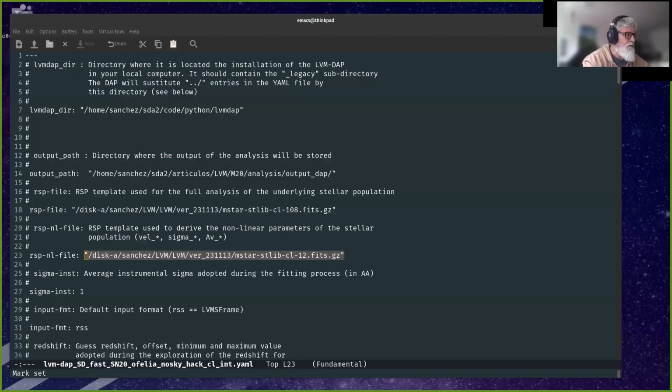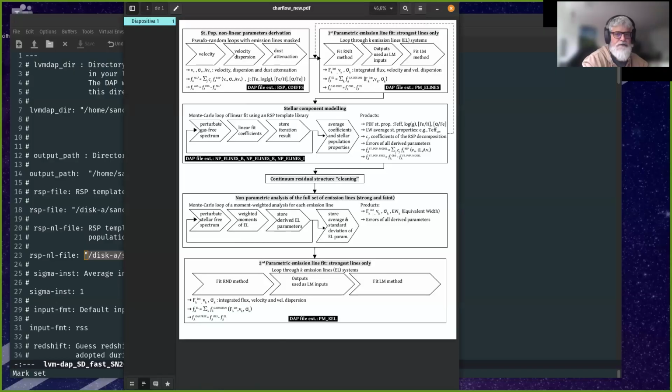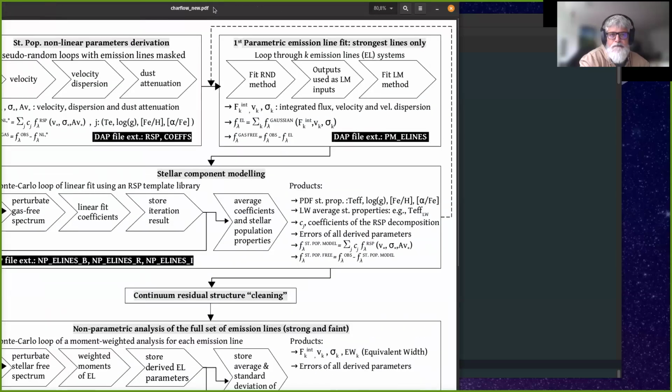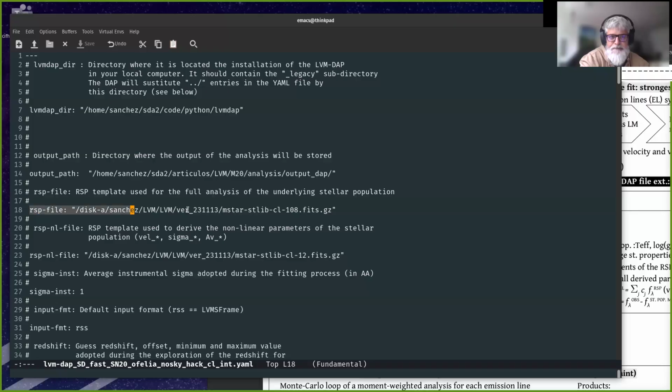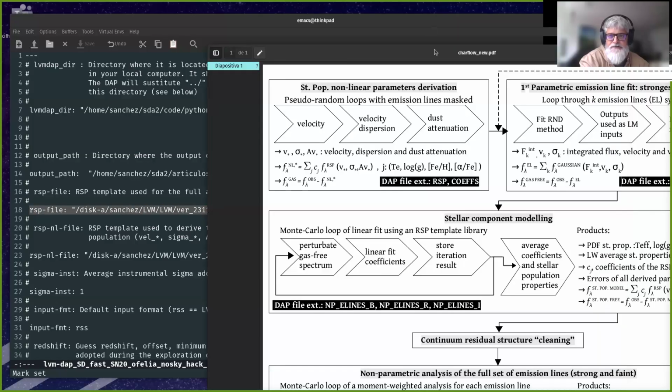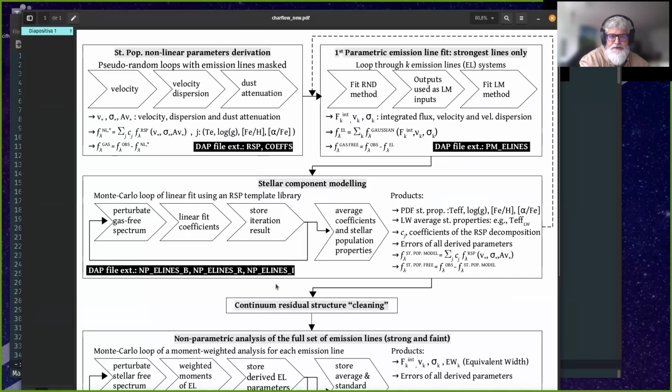Okay, yeah. So the first file, the RCP file, is the one that is used during this decomposition here, the stellar component modeling, of full stellar modeling.